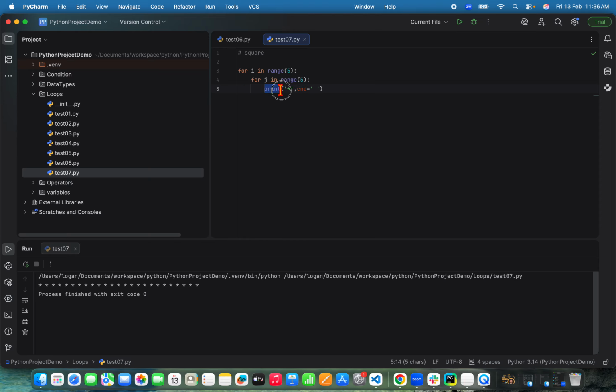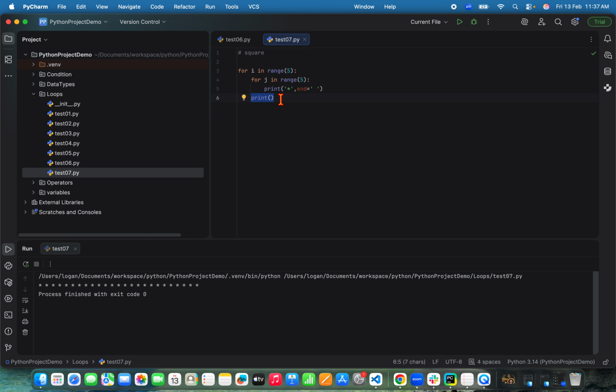If I just want to put a next line character after the inner for loop ends, then I need to use this here. So what will happen when the inner for loop runs? It will print everything in one line, and when the inner for loop is completed, then it will do a dummy print.